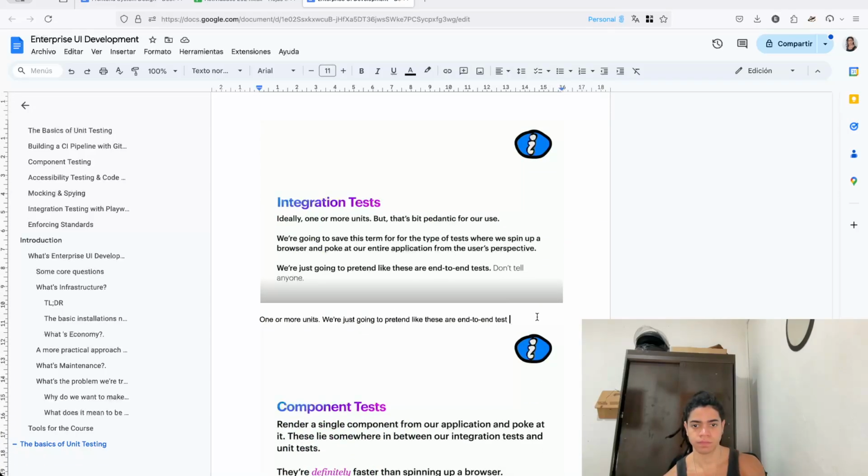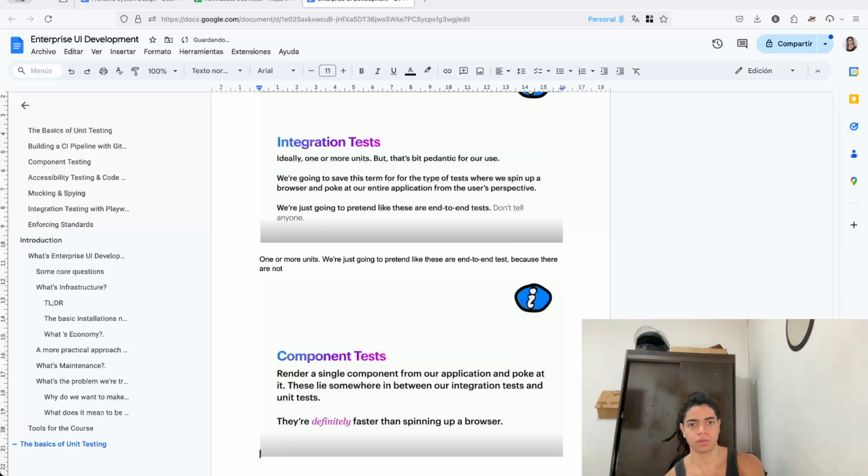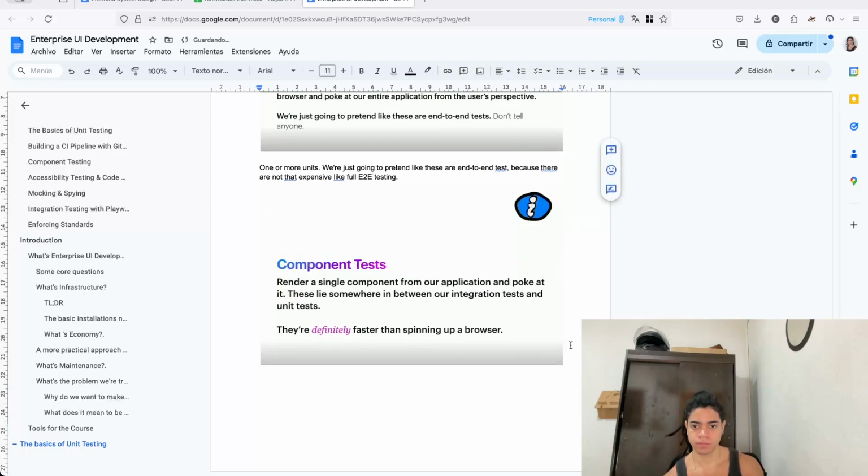They are faster than spinning up Playwright, but don't give you the same amount of confidence. It's like literally just visiting the page, stuff along those lines. As we know, CSS is a thing, and the box model is a thing. How a component operates when you render it in isolation is different than when you put it in a flexbox or something along those lines. These are a healthy trade-off.